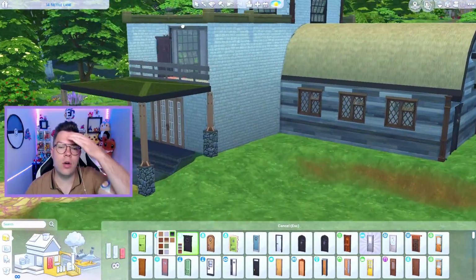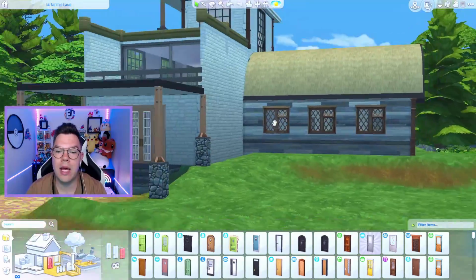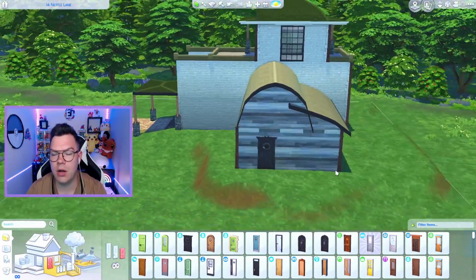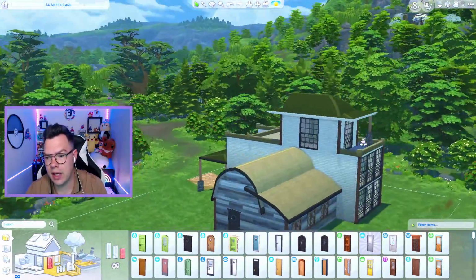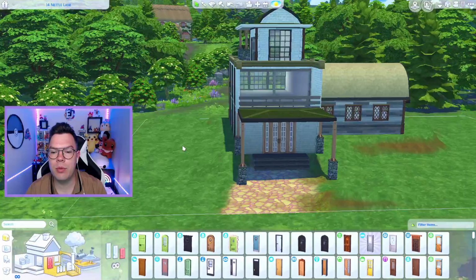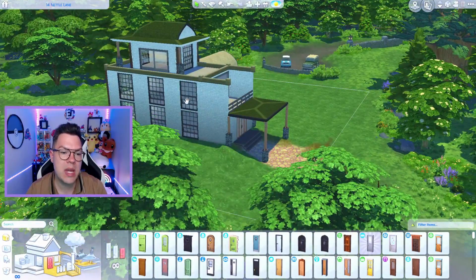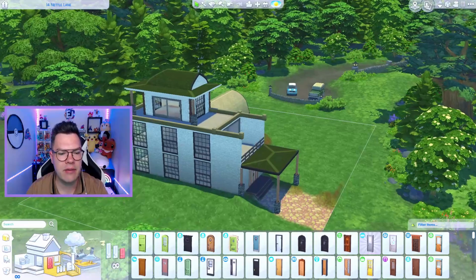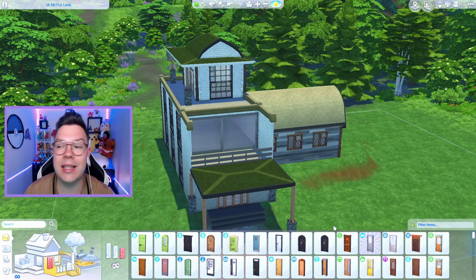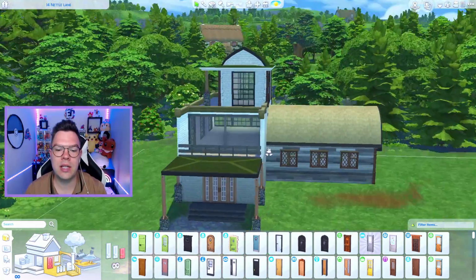That's how most of my builds go. Windows tend to change and move a little bit as I do the floor plan, but essentially we still have our modern barn on this side, with a little bit more of a modern twist attachment, for which we went with the beautiful Machino windows. I just felt like in the countryside, having one of these open windows, they have that in the pack, a window that's open like this, is so pretty. So I want to introduce that a little bit.